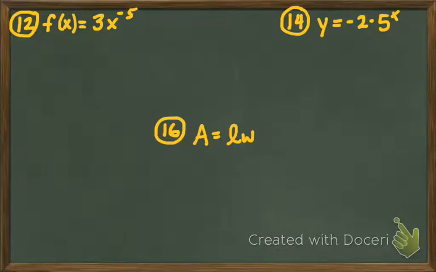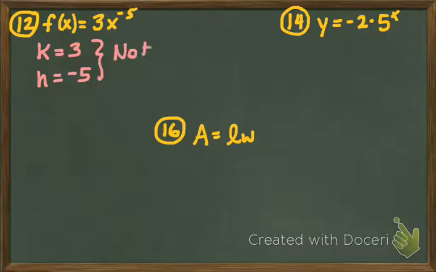So that changes from the definition of a power function, because a power function says that they have to be non-zero constants, both k and a. But the monomial function says k is just a constant, so it could be any number. So definitely 3 meets that requirement. So k equals 3, and our n, as it's called in the monomial function set, is -5, and the requirement for our exponent is that we would have a positive integer, so then we determine that this is not a monomial function.